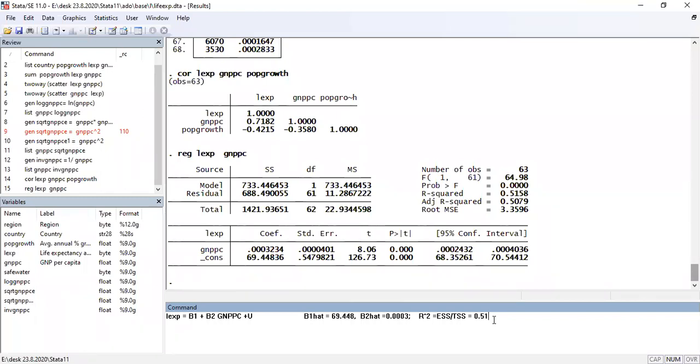You have to always be updated in the theoretical class, because this class is not about going back to the theoretical concepts. This class is about using those concepts, using data, finding the numbers, and interpreting the numbers. Yes, Professor. Now I remember, because in my notebook it was written SSE instead. SST or TSS is the same, and SSE or ESS is the same. So that's how you explain R squared.